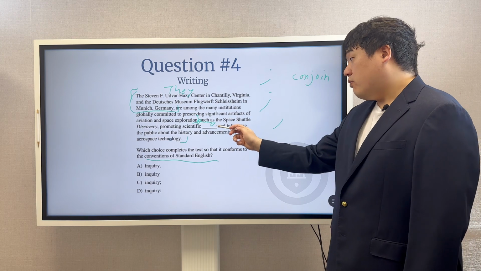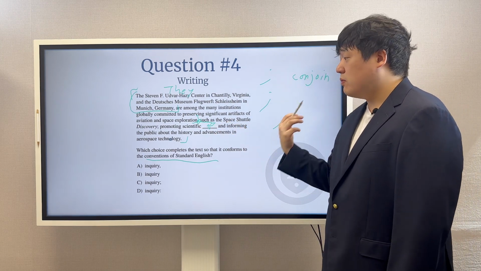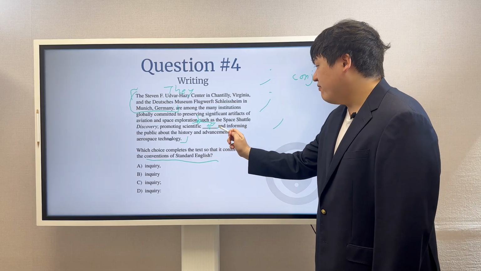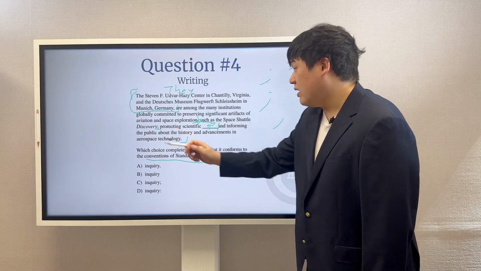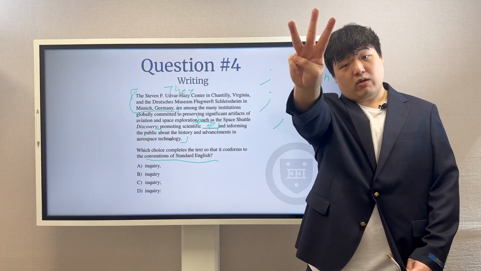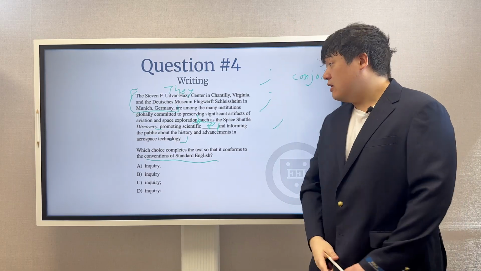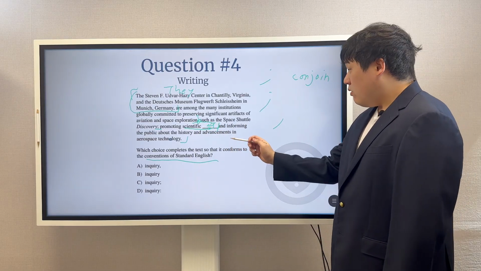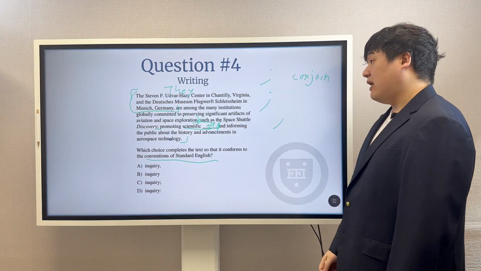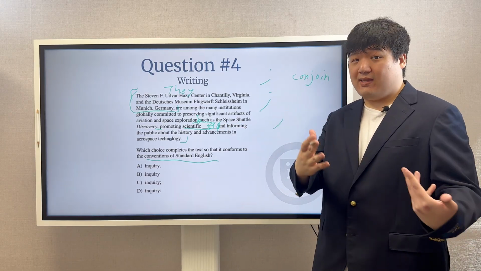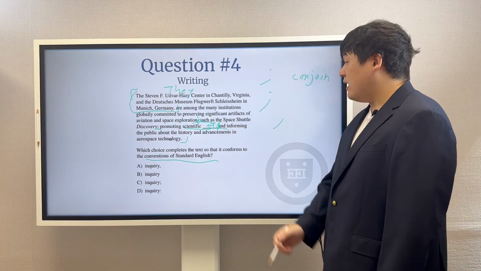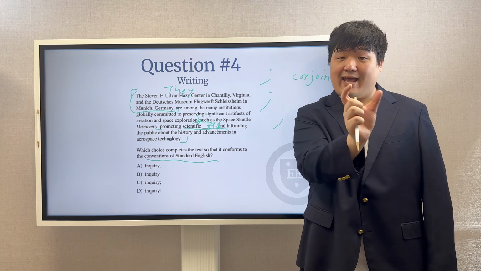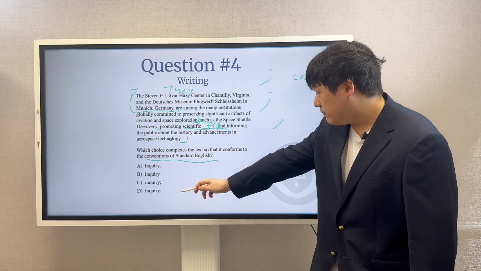Okay, so what has to go in here? Well, "promoting scientific discovery," and we know that, okay, there has to be some form of punctuation here because we've got a list. What does a list need? Three or more items. That's the only way it's a list. So this has to be the second item in the list, right? Which means that whatever's here has to be a semicolon because that's how you keep the list consistent. And you know that that's the end because what's the last item in the list? It's introduced with "and." So let's look at the answer choices.